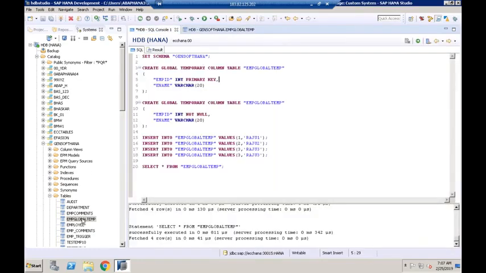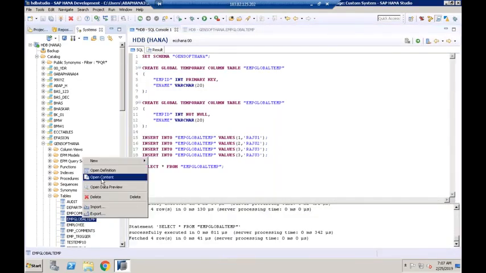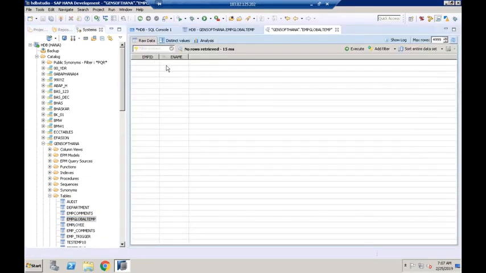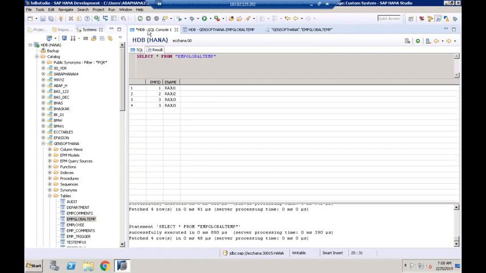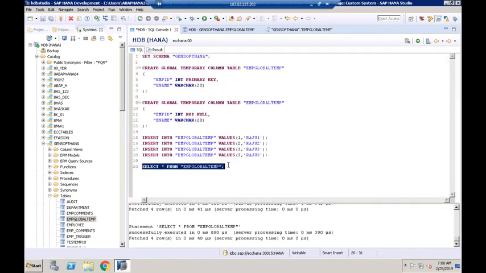When I right click and preview the data, it will open another session. But I said that the data is local to this session only. When I say open data preview, see this. What happened? The definition is available, but the data is not available. The data is local to this session only. Once we exit from this session, the data will be lost. So if I execute here 100 times, I would get the data, but within the same session. The data is local to that session only, but the definition is global. It can be used across the objects.